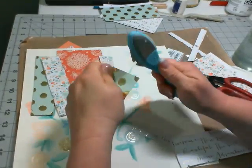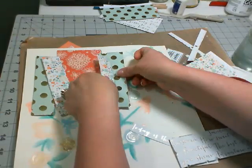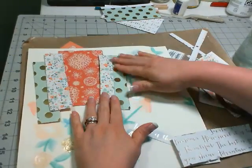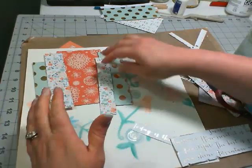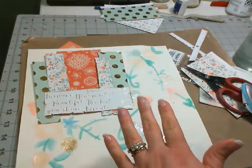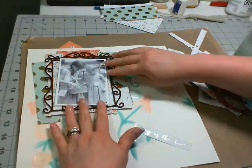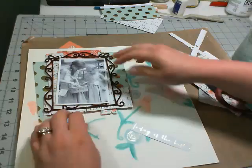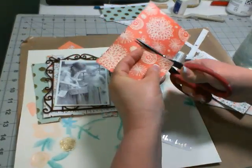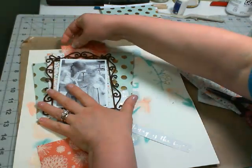Paper's not wanting to distress. I think because of the foiling in it, it's grabbing. Okay, so I'm really liking that. It's all different levels. Some are up, some are down, and then we can kind of put this across the bottom, and then we'll pull this guy in like that. Maybe cut this guy in half so some of it's peeking out from the bottom as well as the top. A trick for making things look longer than they are.